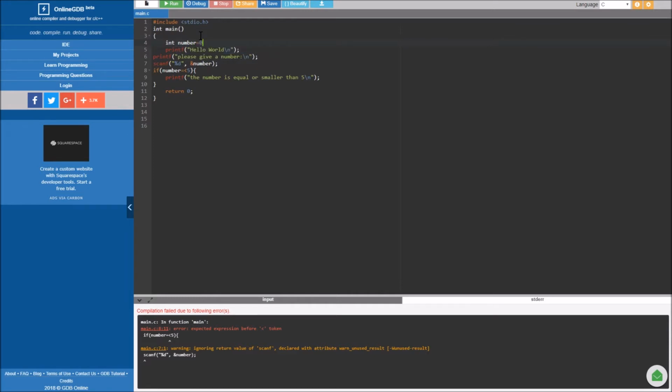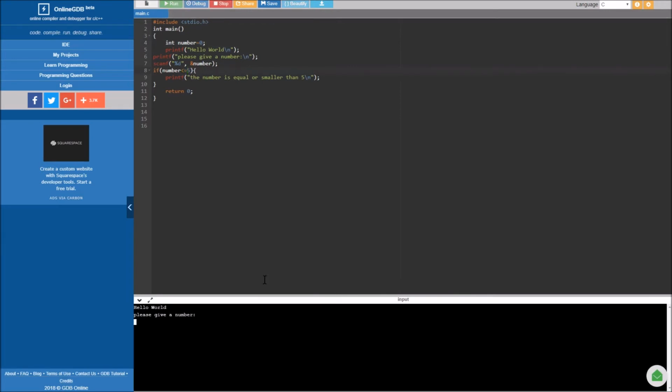Equals 0, or expected expression before smaller sign. Okay, I think this was our problem, of course. Now you always have to put the sign smaller before the equal sign in the program.